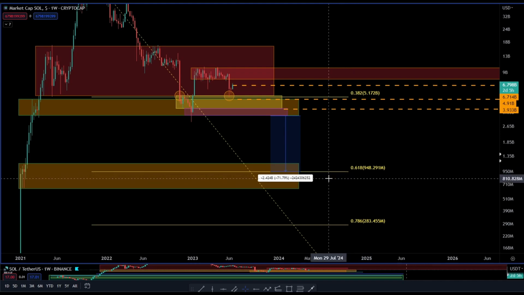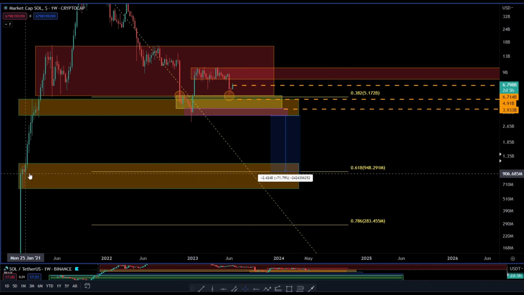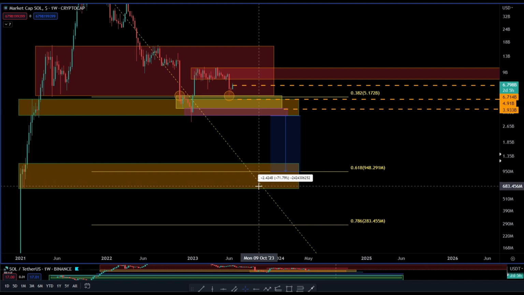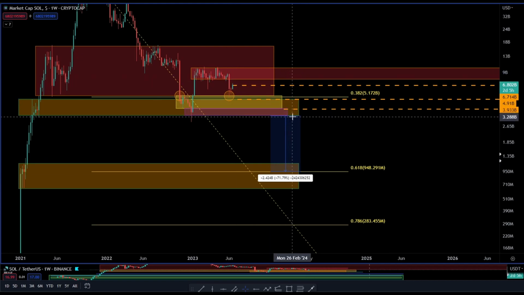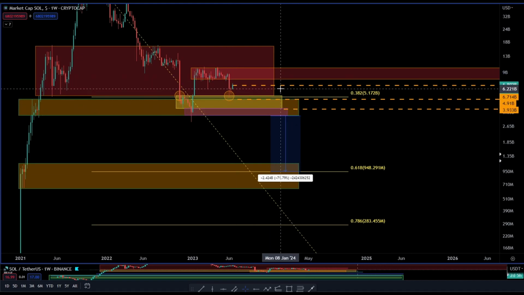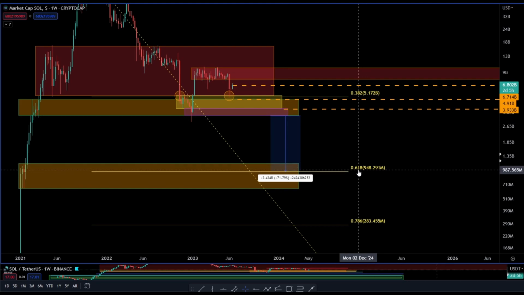The guidance here is, if it flushes below, we don't panic. Why? Because this consolidation area tells us it has all the way down to 650 million. But we're not going to worry about that variance now, because we're not there yet. If the market cap was to get cut more than in half, I mean, current price is 6.7 billion. So the bottom of the box is half of that here, and another 3 times lower is essentially 900 million at the 61.8.